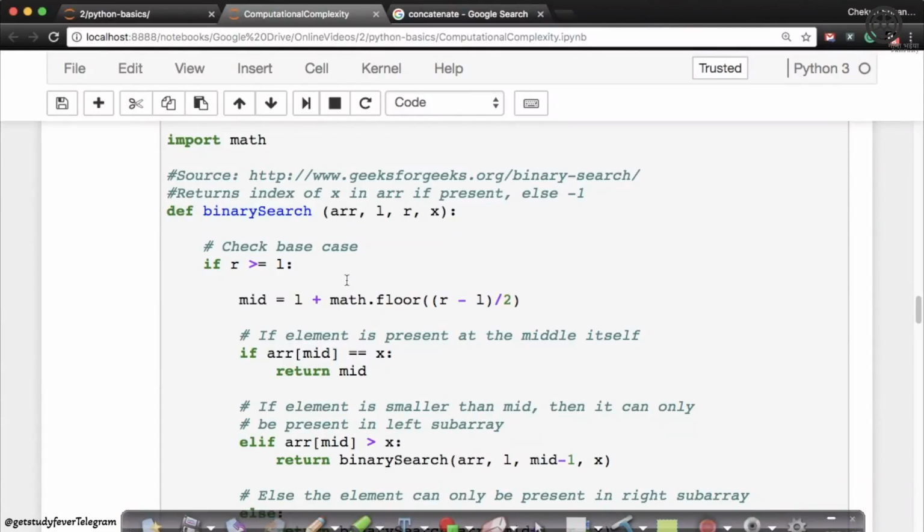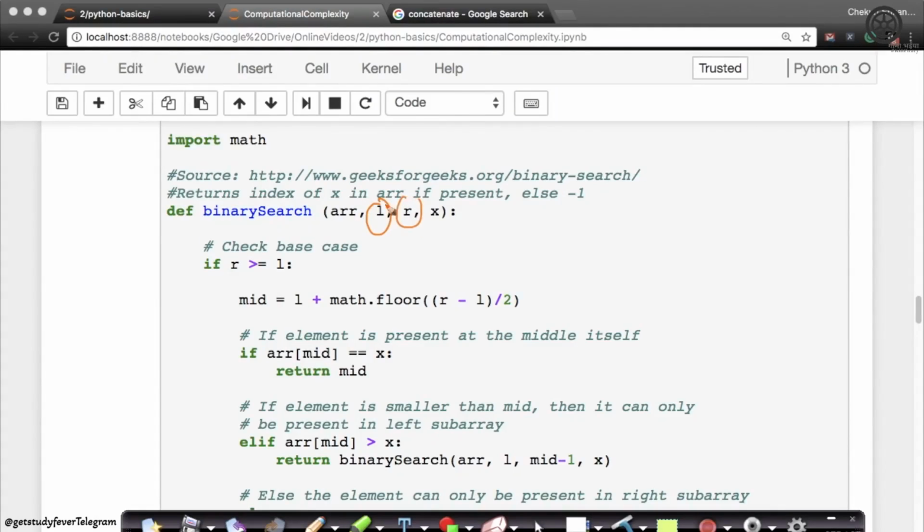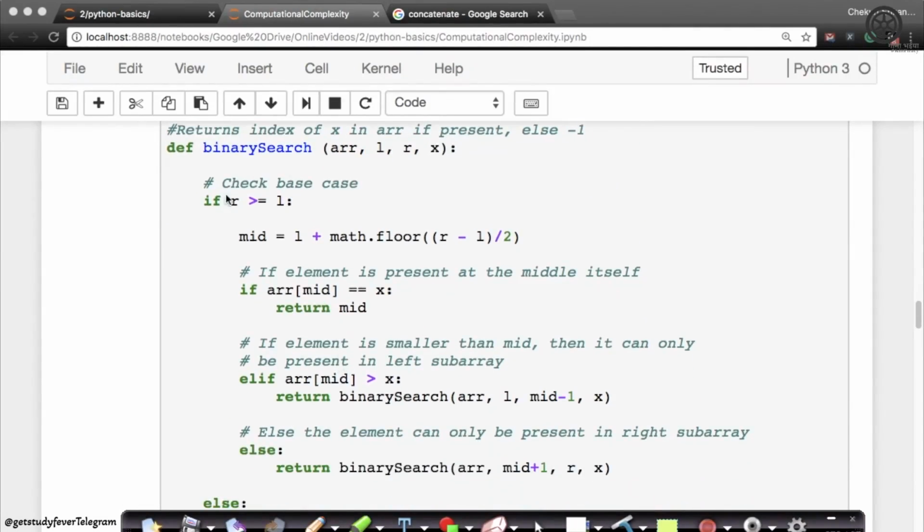Okay, here we use recursion. We learned about recursion, right? So I have my left and right given any array, and if x is the element that I want to find, first I check if r is greater than or equal to L, right? Because that's what we said, right? L is here, r is here. If r is not greater than or equal to L, then you say, okay, I've reached an end state, I'll get out of this. This is called the base case of recursion.